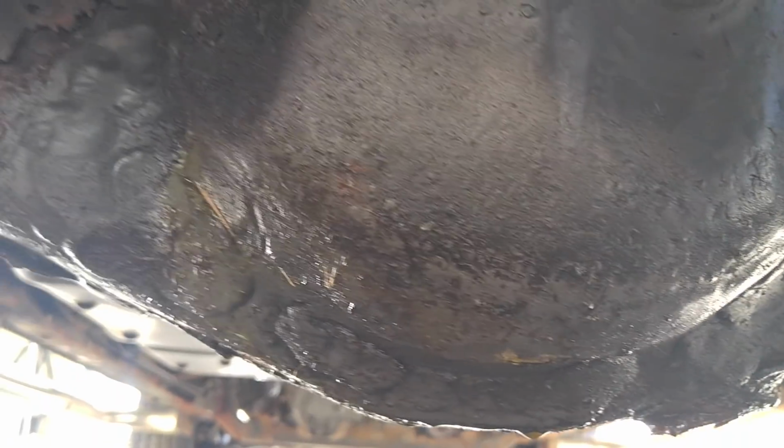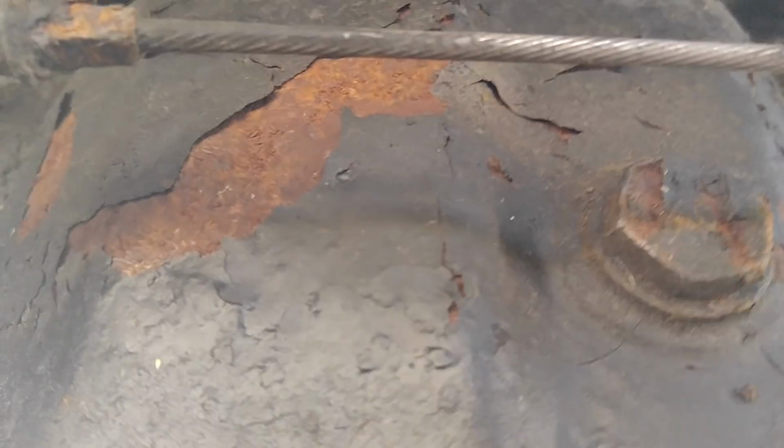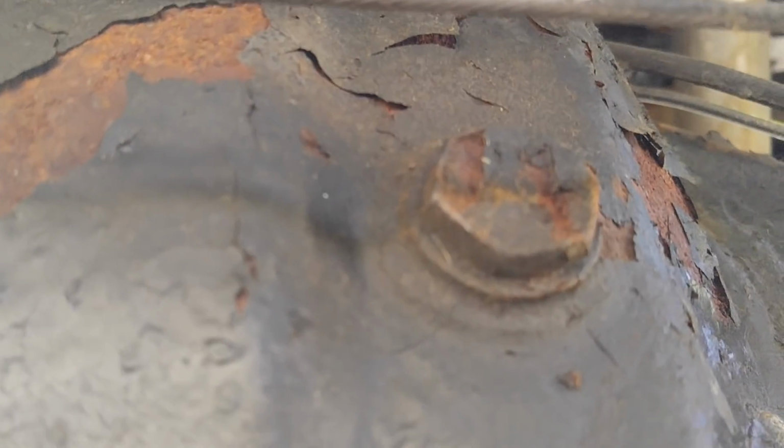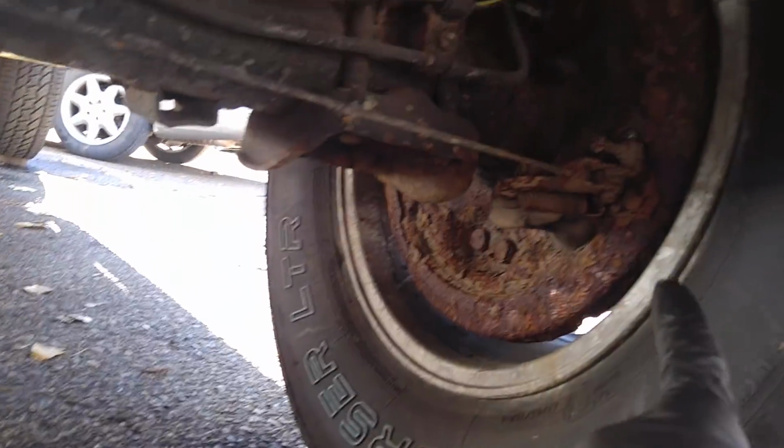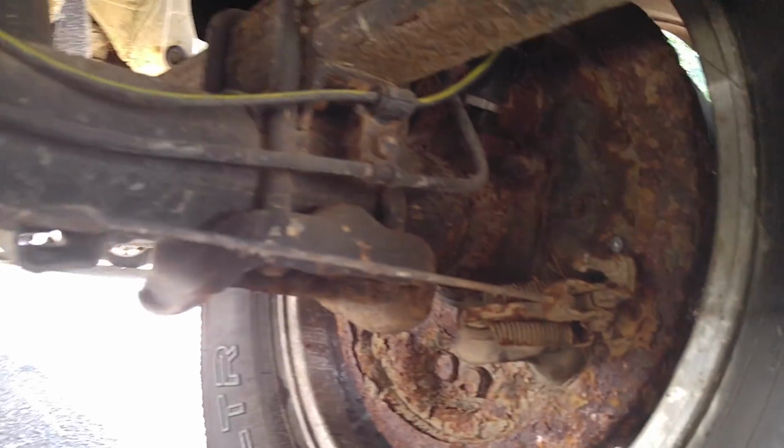So I was going to check the oil level. Just judging by the look of that plug, it hasn't been checked in a while. So I better fill it up before he heads to Mexico with it. He's got a friend that wants to buy it. I did put new brakes on this thing. It just needs a whole new truck.